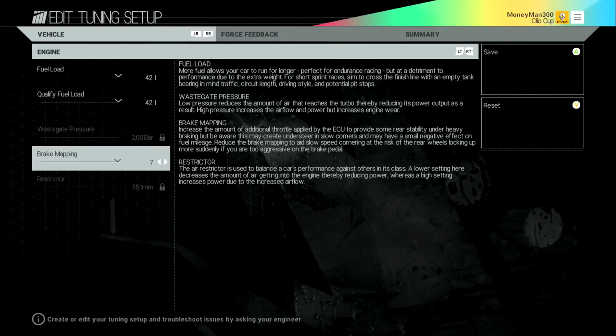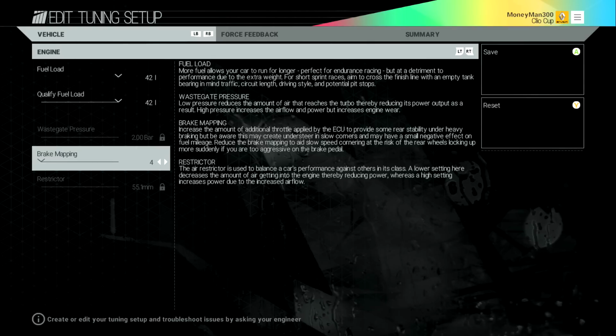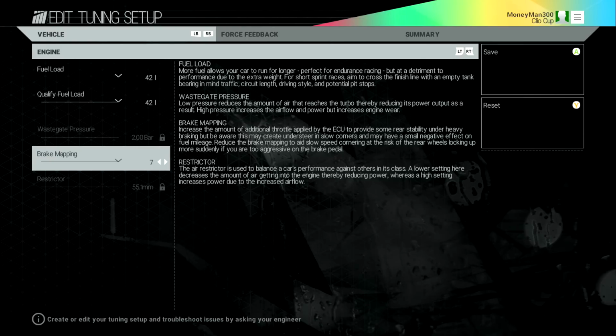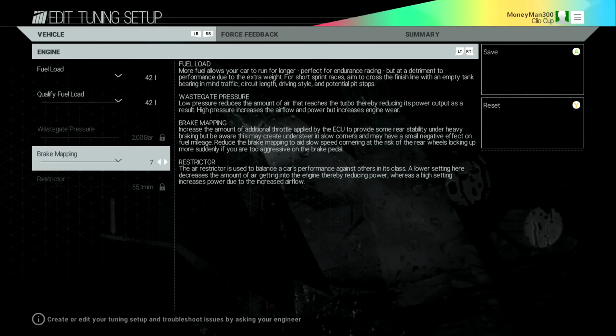Now, if you're getting understeer, this is probably something where you could back this out to 5 or even 4. I think the default was 4. It's either 4, 5, or 7. There's not a whole lot of options there. I went to 7 on it, and I thought it felt good. It felt really stable. But if you are getting a little bit of oversteer, you could bump this down, 4 or 5 somewhere in there, and I think that'll still be pretty good. And I think that's it. So that is the last of them.